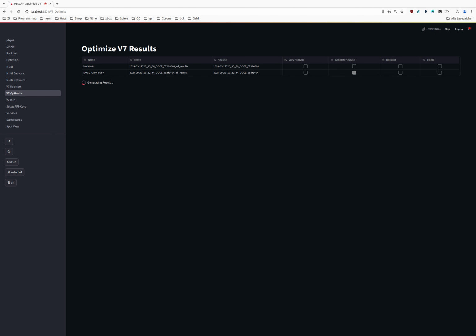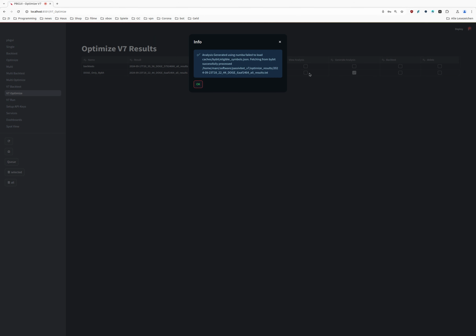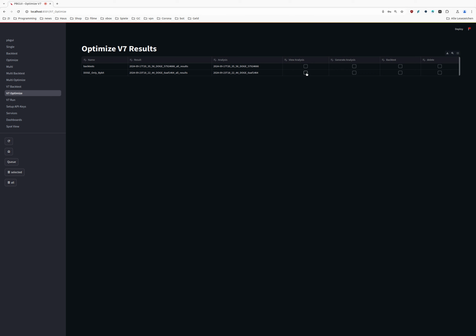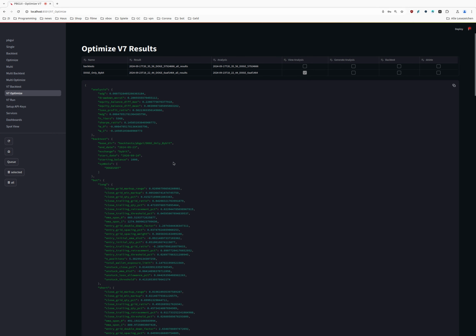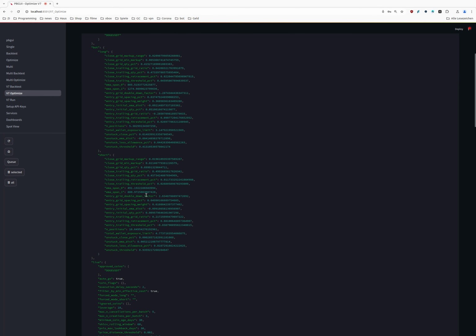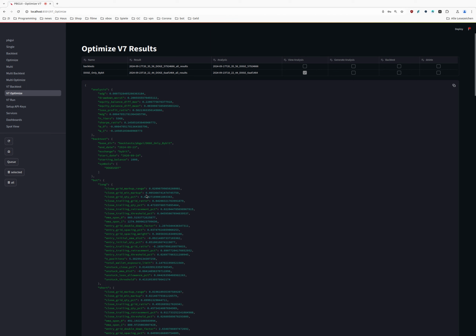So the automatic extract is not working, but when the optimizer is running, say after 10,000 iterations, you can press generate analysis, and then the analysis gets extracted and you can show it here. So you see this one was after 5,300 iterations. And here we see the config that was found. Yeah, I think that's all from the optimization you need to know.